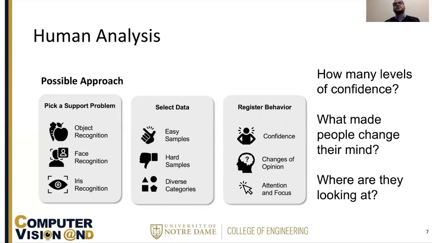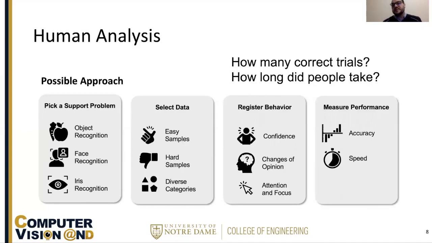So these are things that you should record. And then once you've done this and you have the answers, the last step is measuring their performance. At this point, you're going to measure their accuracy and get to know how many correct trials they got, and for which cases they were wrong, and for which cases they were right, and which cases were easier or harder for them. And also you may want to track their speed and get to know how long they take for doing the tasks. So these 4 steps work for us as a framework, based on our experience.